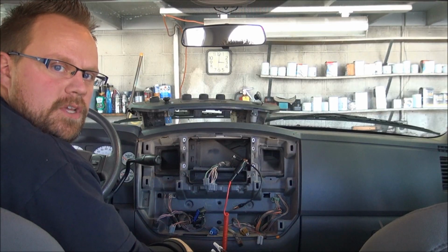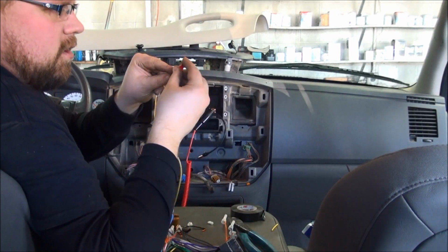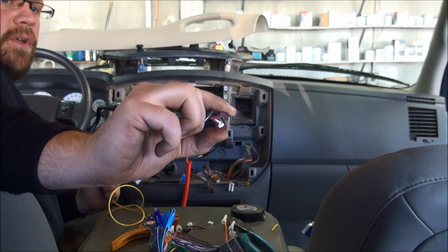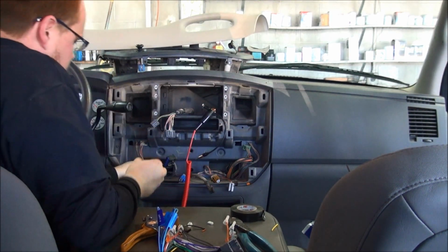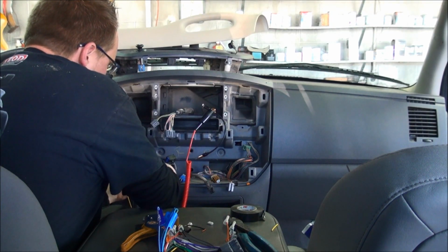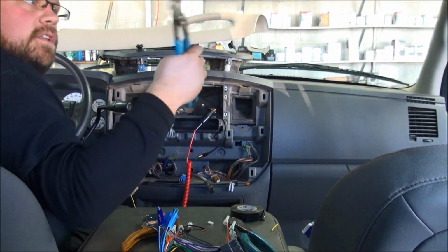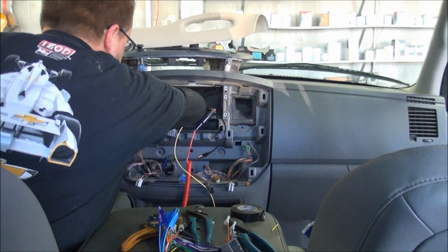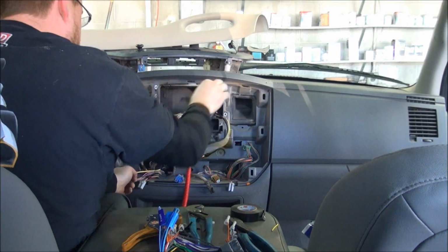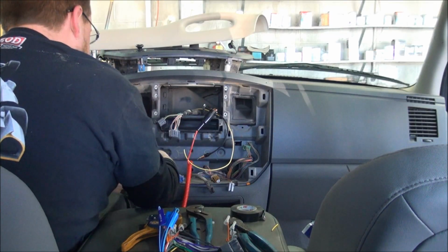You can check out the videos on those. Crimp our connection, and then essentially we take this little thing here, and this is going to tap around the wire that we need. So you take this T-tap, and we're going to tap the pink with yellow stripe wire, which is our switched. Take your pliers, fish it down to our connection, and plug it into the T-tap.